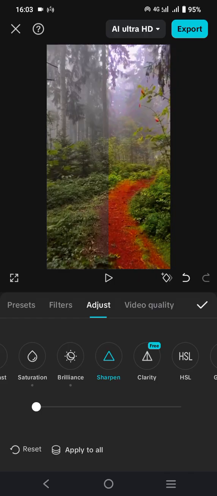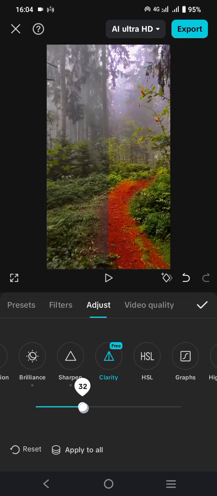Then I'll go to the sharpen. Let's say I will move it to 80. And after that, as you can see, the picture is more detailed since we enhanced the sharpen here. Then we move to the clarity. I will change the scale to 50.